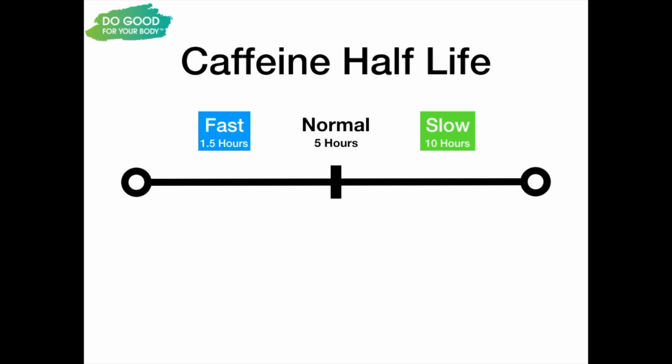There's a variety of factors that we know can influence your half-life. The first group here is the fast group. Your genetics play a factor in making you a quicker metabolizer. Smoking can increase the speed that you break down caffeine. And there are some naturally occurring substances found in fruits and vegetables that can also speed up how fast it takes for you to break down caffeine.